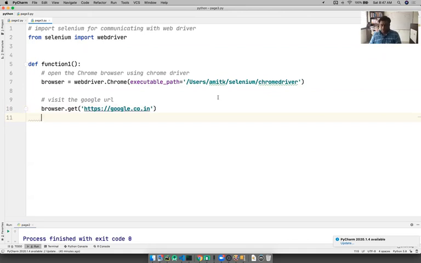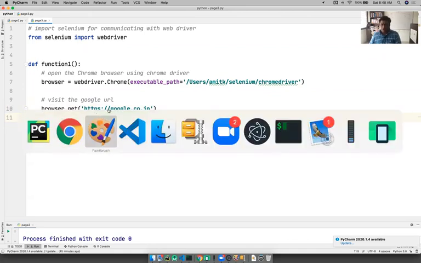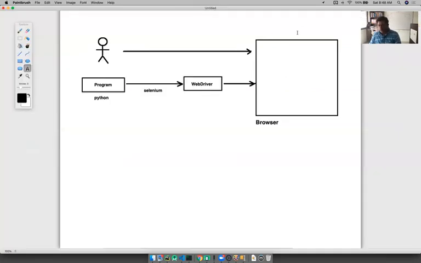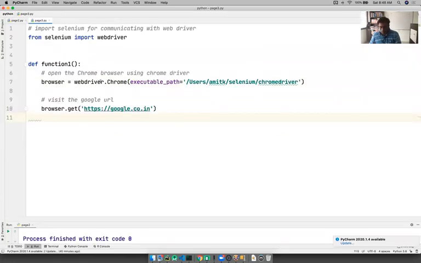So what I'm saying here is, whenever I want to do this, I open the browser, I go to that URL, I press enter, and then when I'm done, I close the browser. That's exactly the same thing I'm doing here. So I'm opening a browser, I'm going to that URL, and once I'm done with this particular session here, I'm going to close the browser. How do I close the browser? I'll say browser.close, as simple as that.